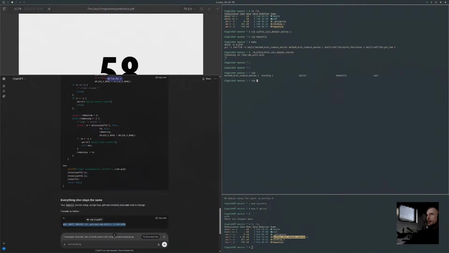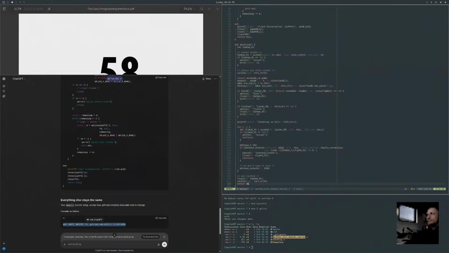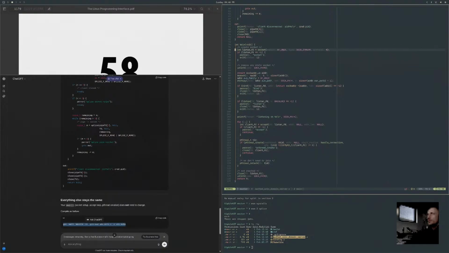Let's open up our auth server. I just want to read through it real fast here. So our file descriptor that we listen on, I like declaring it inline instead of doing this. Yep, that's fine. Move it.